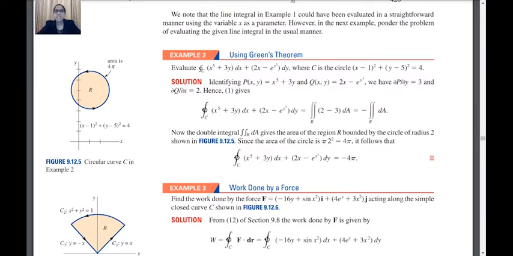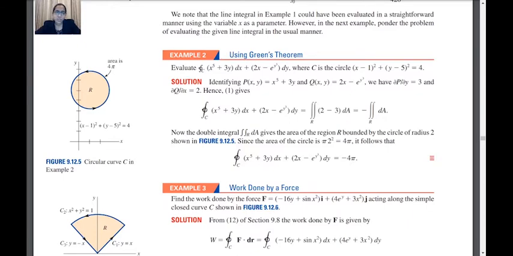Now C is a circle. It is familiar for us that the area of a circle is nothing but pi r square. So the evaluation of this line integral becomes very easy. It is just the value of the area. We know the radius is 2, so the area of the circle will be pi into 2 square, that is 4 pi. So the integral value is minus 4 pi. This is a very useful result that we can use. That is, by Green's theorem we can easily calculate the line integral over any closed curve.